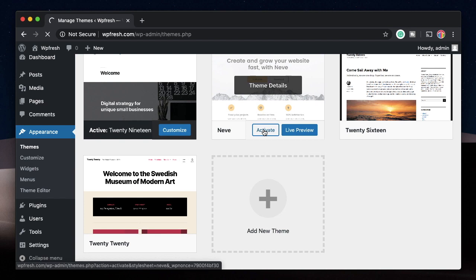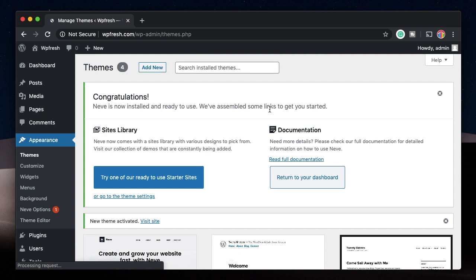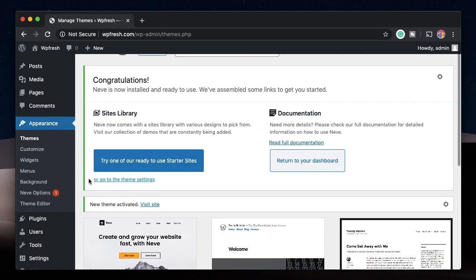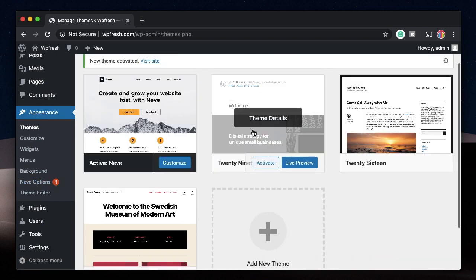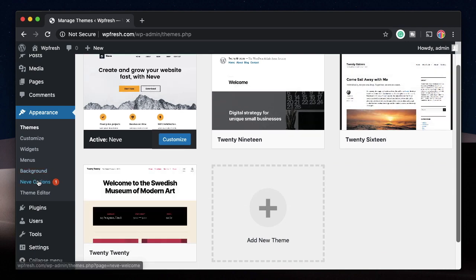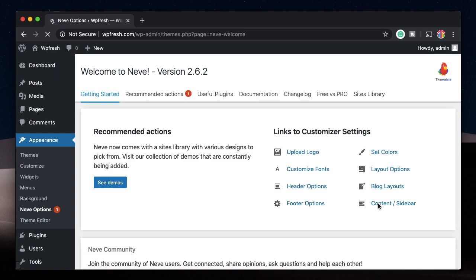You have seen how our website looks, or how our pages look, and as I activated Neve theme, it shows me a new dashboard option called Neve options, and here you can view all the information regarding that. Most premium themes, and Neve is one of the coolest themes. Even Astra is one of the great themes out there. I'll leave a link to the best themes in the description, or you can check out the best themes playlist to find out more. So this is the dashboard for that particular theme.